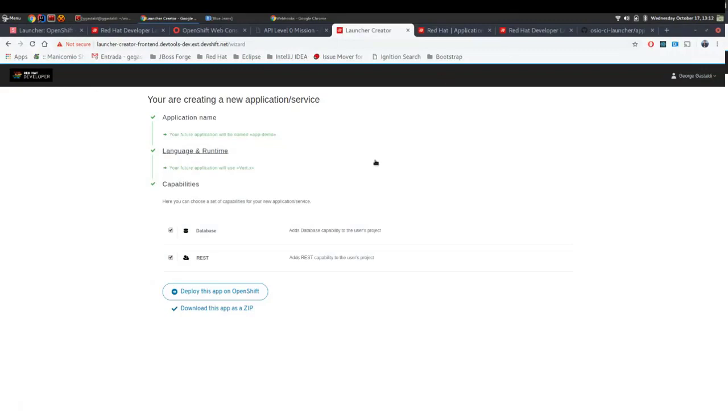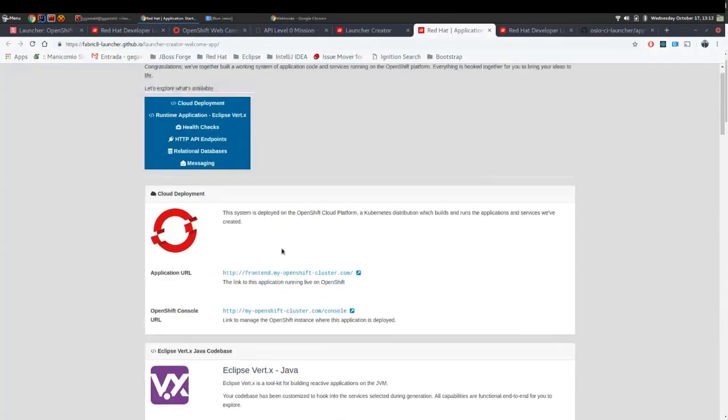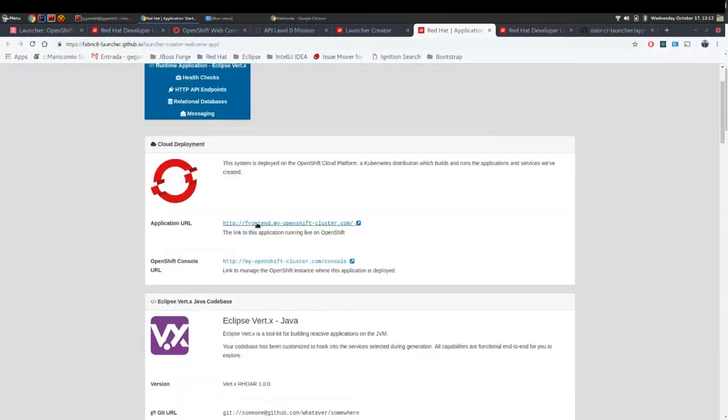But the end result is that after you deploy your app, you get something like this. Compared to other providers, you usually get a welcome to Node.js page or something that says that your application is on. But with Launcher, you get a welcome page with a UI to the functions and features. So here you can check what is the application URL.